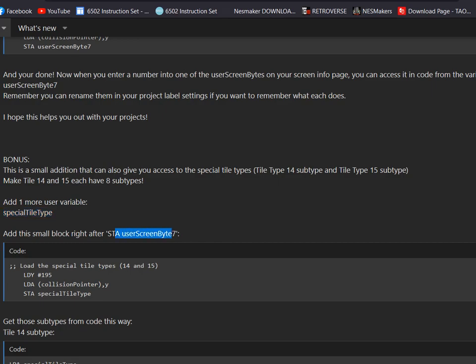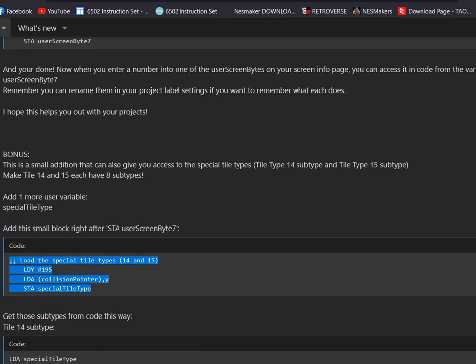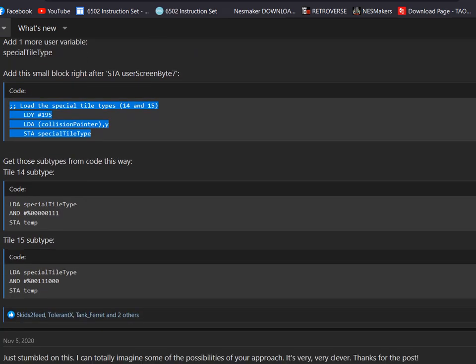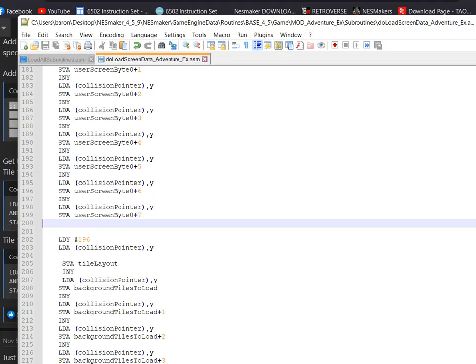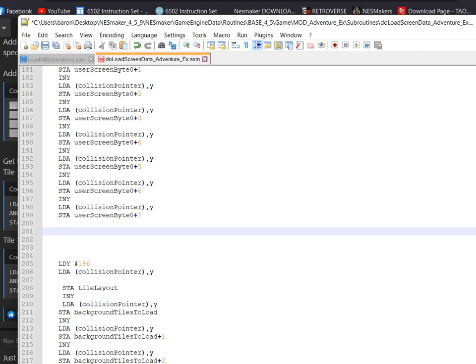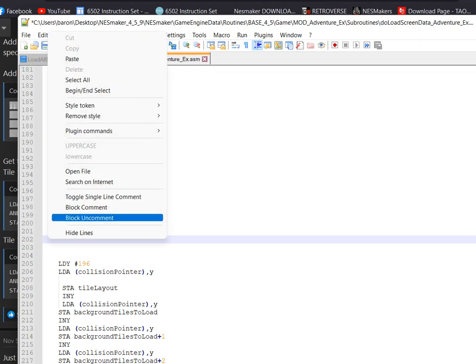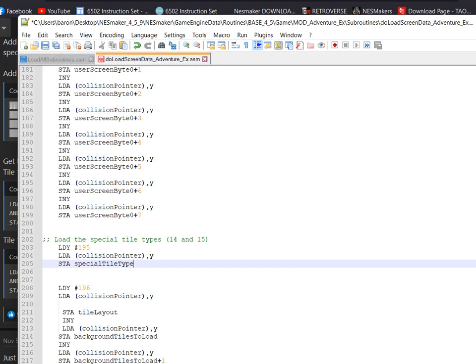After that's 0 plus 7, we would add this block. So then right here, I like to put a buffer again. So here's a buffer. There's that block.